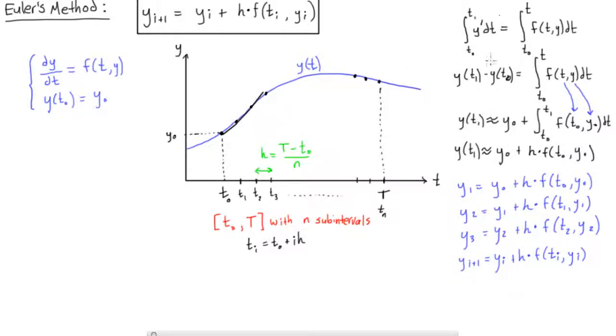So this is kind of the long explanation of what we're doing over here. I wrote this before, so you guys didn't have to just watch me write out all these integral signs and stuff. But basically, we just have the expression y prime is equal to the function f of t and y. That's over here.